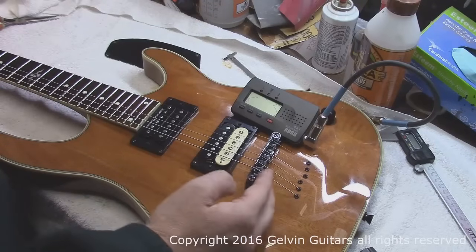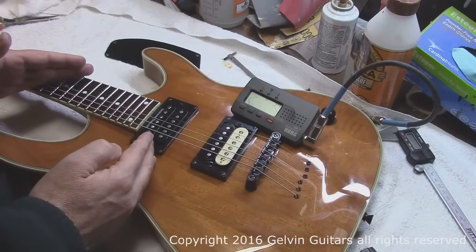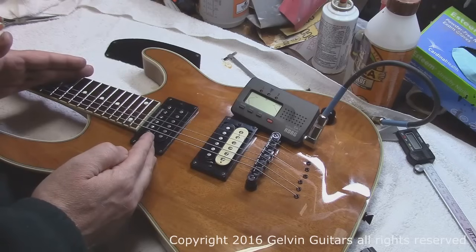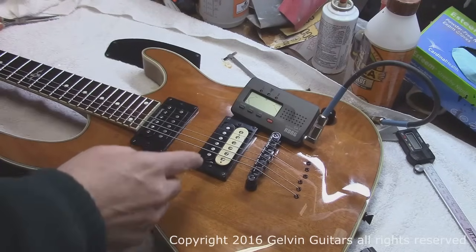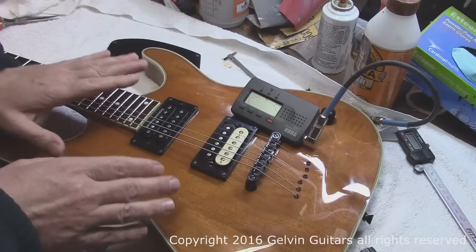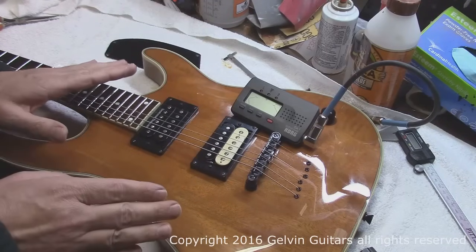This is actually something that we need to shrink, okay? And there's really no way for us to be able to do that because this is a set neck. There's very little we can do. And this is so close. This is so close to being in perfect intonation that we can call it good, you know.